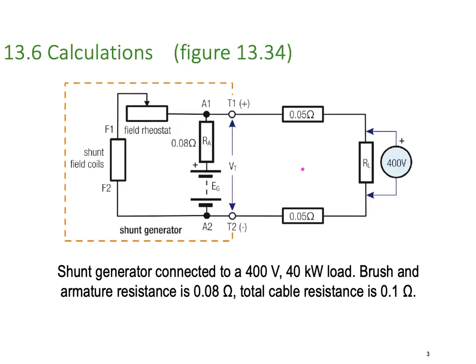Here we have the circuit diagram or schematic for a generator. We have a shunt wound generator with the shunt circuit and a rheostat so we can control the magnetic field. We have an armature which is made up of an internal resistor RA of 0.08 ohms, and the battery represents the voltage generated by our armature.